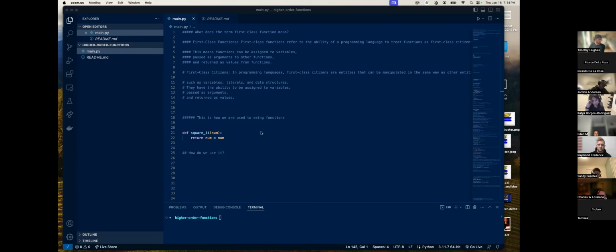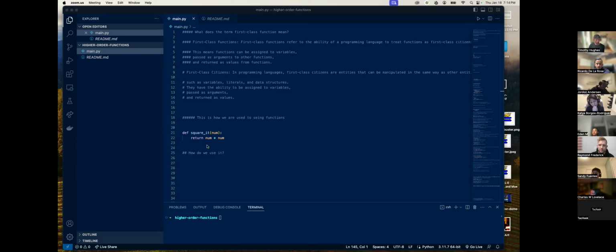But in JavaScript and Python, functions are first class citizens. What it means to be a first-class citizen is that you can treat this thing just like any other variable or argument. So you can assign things to it. It can be returned. Those are some key takeaways.